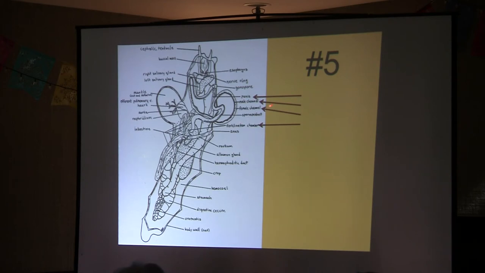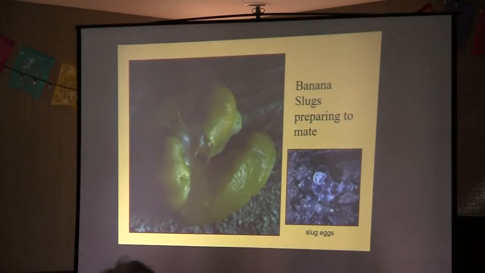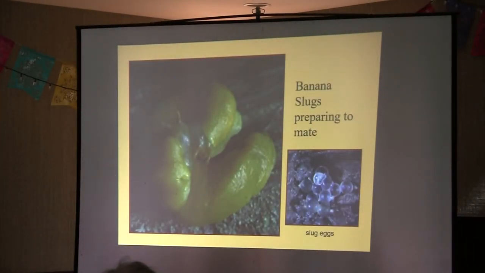And then one of the other cool things about banana slugs is that they are both male and female. They're hermaphrodites, right? I remember a poem that I saw years ago that I really liked that was called Ode to a Slug. And all it said was, know thyself. Of course, they don't mate with themselves. They don't self-fertilize. They need to find another slug in order to do it. And they sort of do this whole preparing to mate thing.